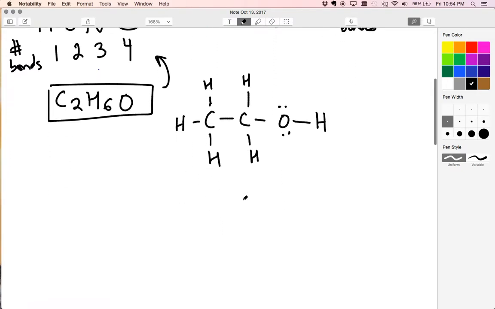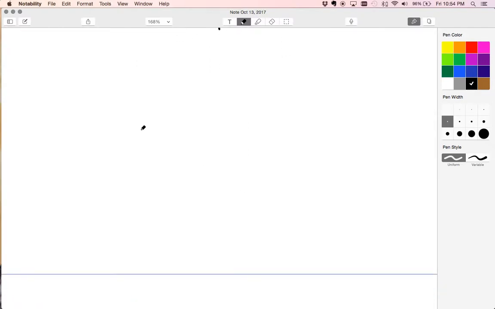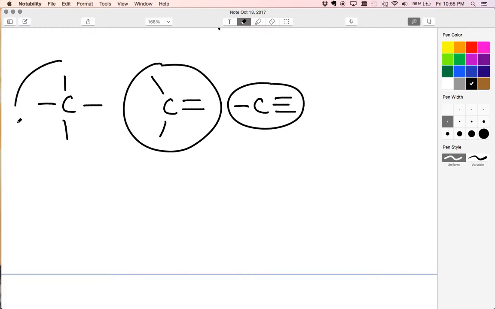Last thing is, because of the HONK rule, we will normally see carbon with four single bonds. Sometimes, as long as it's got four bonds, it's happy. It's got its octet. Well, so that means that carbon can sometimes have a double bond, but it means it would have to have two single bonds as well. One, two, three, four. As long as it's got four bonds, it doesn't matter how they're arranged. So it's still going to meet its octet requirement. And then another way we can have a triple bond, but that means how many bonds does carbon need in addition to these three? It needs to have a fourth bond. So these are the common bonding patterns that we see in molecules.